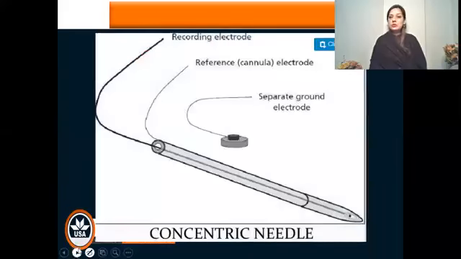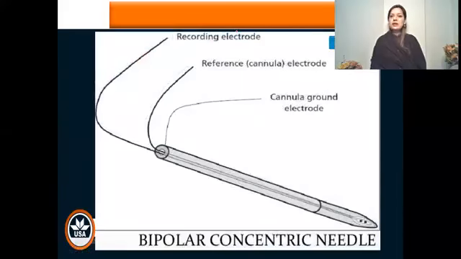With this, I'm going to end today's session related to electromyography. In the coming lecture, we will go towards the next topics, which include transcutaneous electrical nerve stimulation. We'll also study medium frequency currents and other ways with which we can help patients in getting well. Thank you so much.